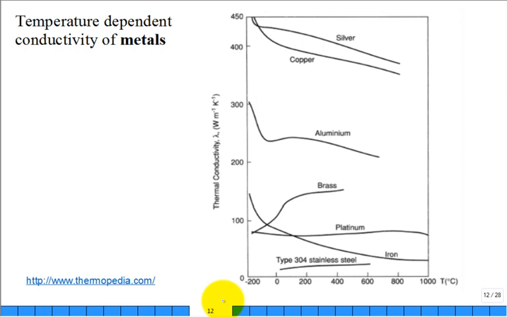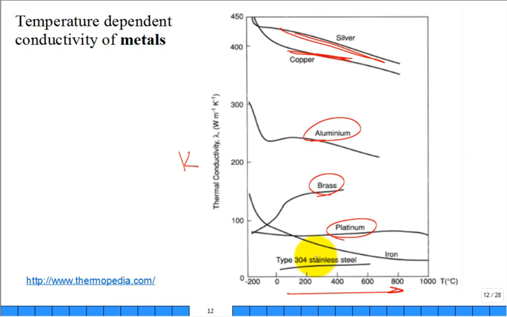Again, we talked about this a little bit in the first lecture. Temperature dependent, some of them, they're not maybe as strongly temperature dependent. Here's temperature going this way. This is the thermal conductivity. Here's aluminum, here's brass, here's platinum. You just have to look at your material and look at your range of temperature that you're working in and think, is it pretty constant? Is it pretty flat? Or is it a great slope and a great change?